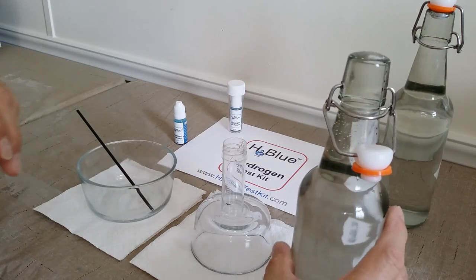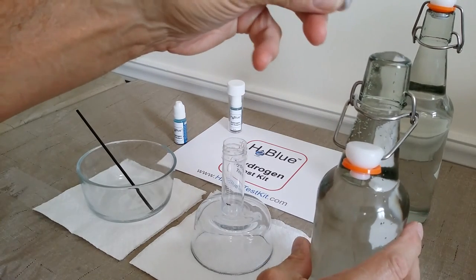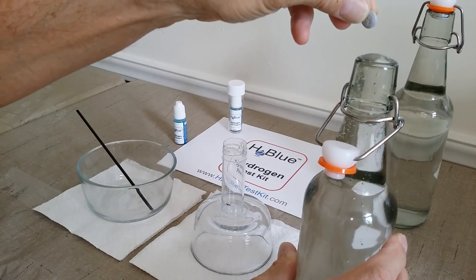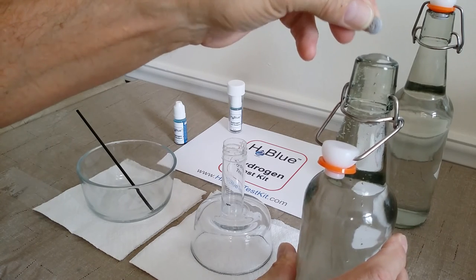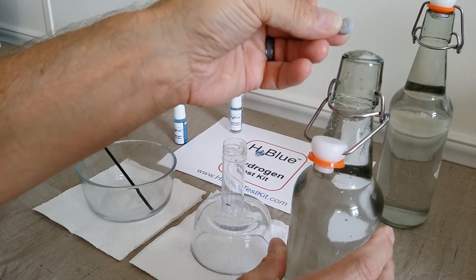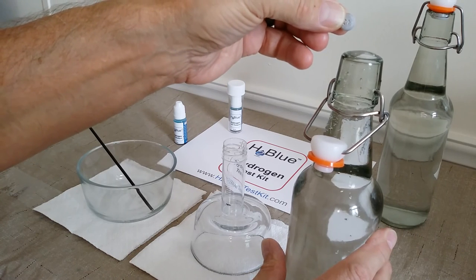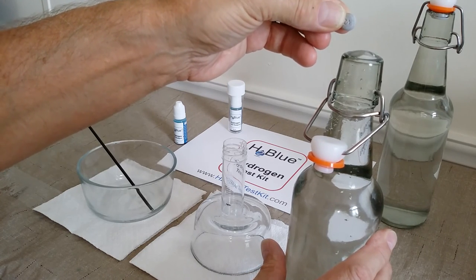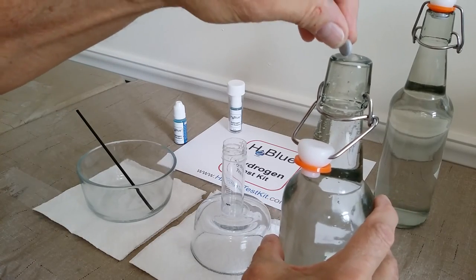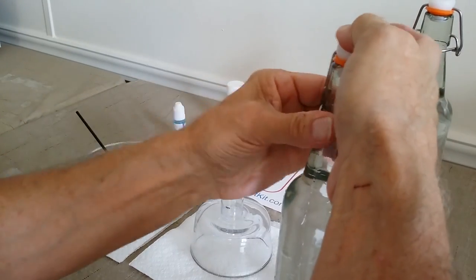So what I'm going to do is show you how you just drop this tablet in, and then you want to immediately close the lid as it starts to generate gas. I recommend using one tablet. It produces over 1 ppm of dissolved hydrogen easily. If you go as many as 3 tablets, you could fracture the glass bottle, so be careful there. When you drop the tablet in, you want to immediately press this seal down and lock the lid.